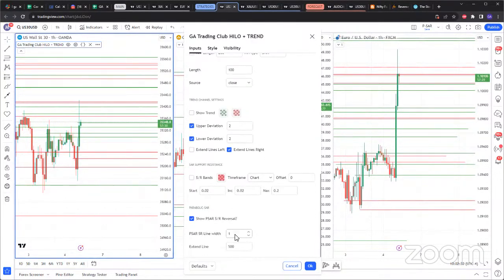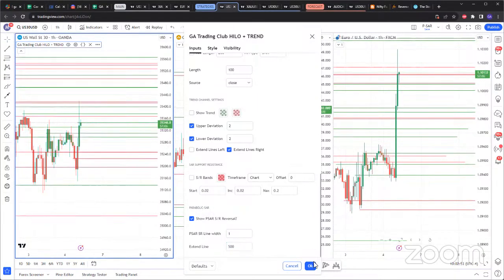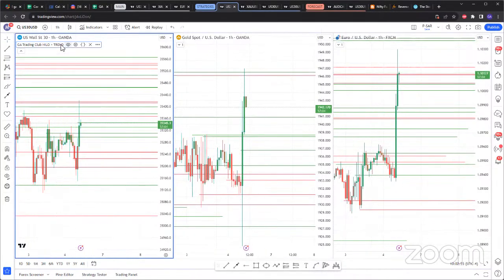Then I extended the lines to 500. That's the max limit you can extend on TradingView, because the default settings are like 2. If you apply any indicator, the default parabolic settings are 2 and 5. For me, I want lower width settings, and I want the lines to extend as far as TradingView allows, so I have all of them on 500. Here, this is just one of our indicators; you can do either. I just picked this one and turned everything else off.